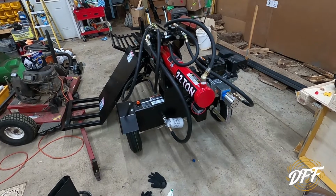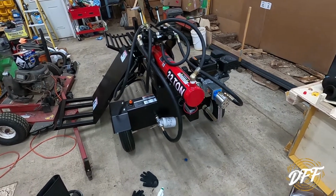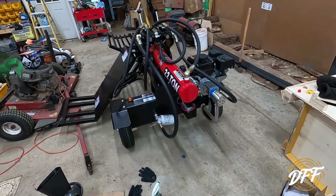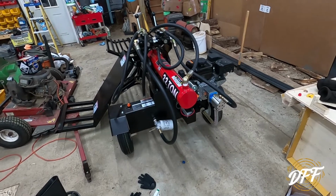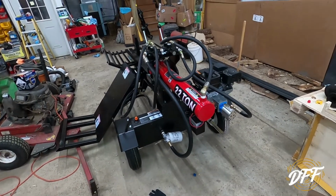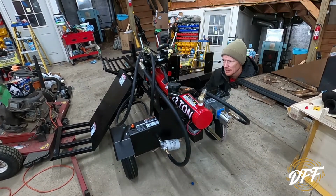But I'm really curious because of the way some of these fittings and things go together. Put your guesses down below. How many leaks are we gonna have with all these hoses? There's probably 15 plus connections. So how many leaks are we gonna have?